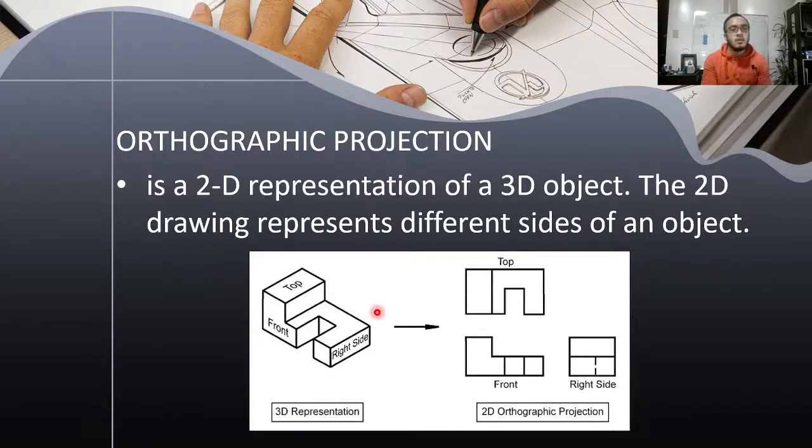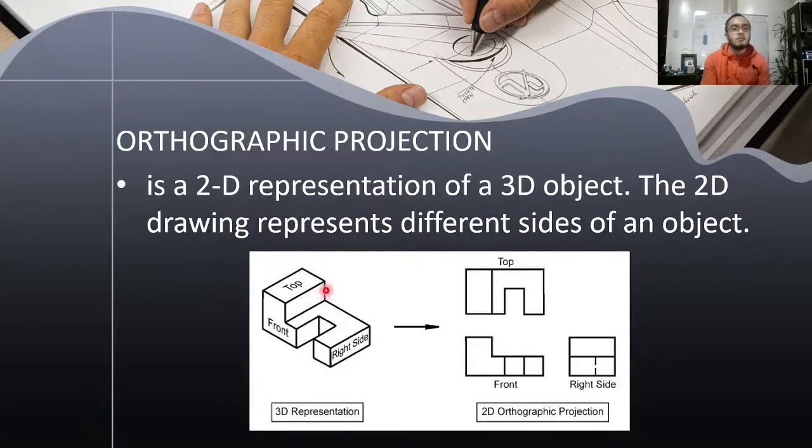And suppose that we would be having this 3D object right here and we want to represent it orthographically, spoiler alert, it would look like this. So this would be the two-dimensional projection of this three-dimensional object right here. But where does this orthographic projection come from? If you would be looking at this certain three-dimensional object right here directly from the front, if you would be standing along this point and you would be staring directly at this object right here, you would see a figure that would be exactly like this. So this would be a front view.